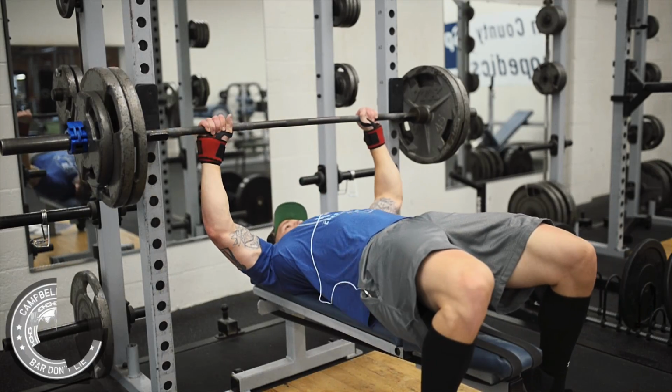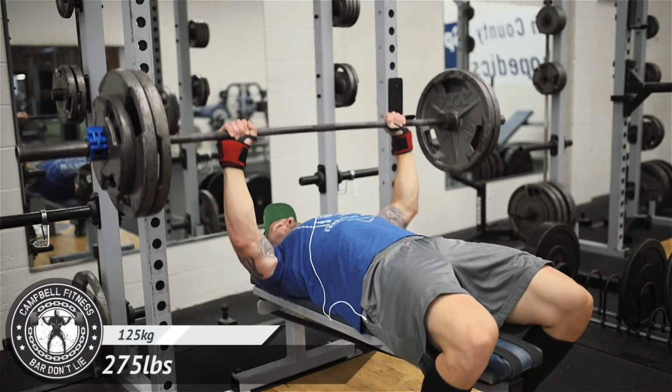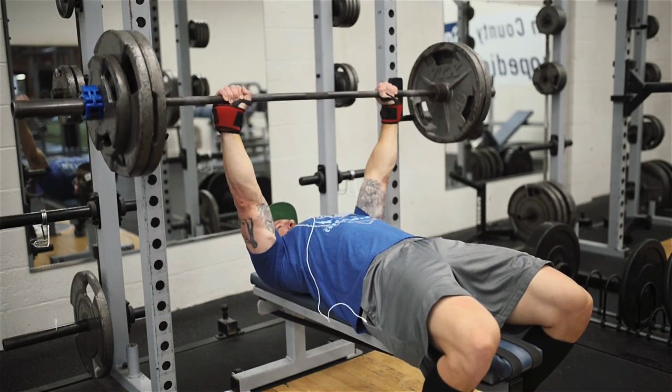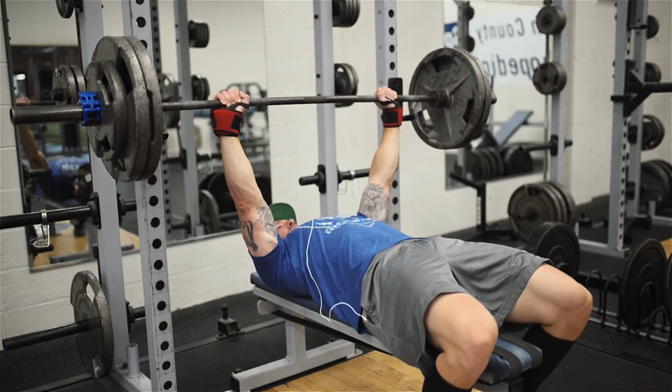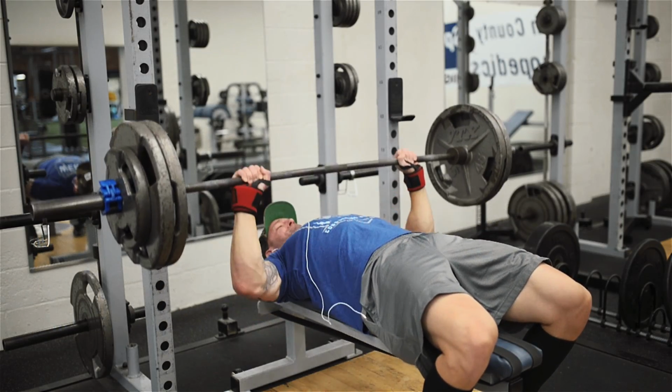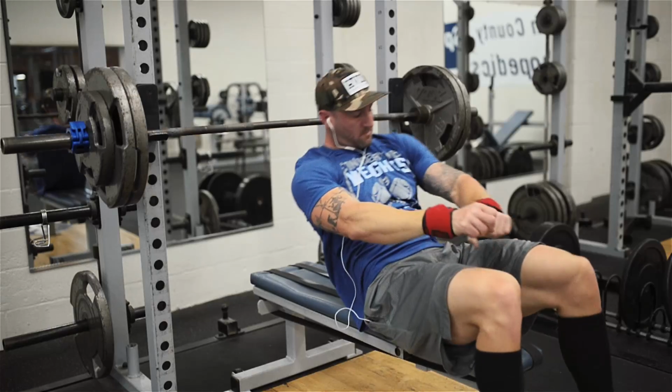And this particular day is my strength day. And what I do on my programming is the strength days, even though I have certain things programmed in terms of numbers, if I feel like there's more weight there, I'll usually try to bump the weight up and in some cases go for PRs. So on this particular day, the program called for sets of 270. I decided to bump it up to 275. So nothing too crazy on this particular day.